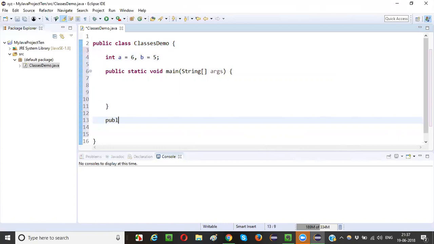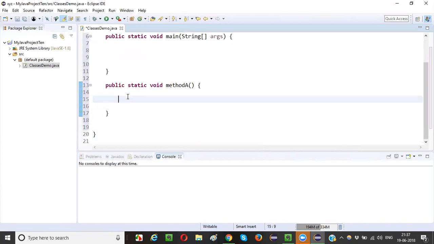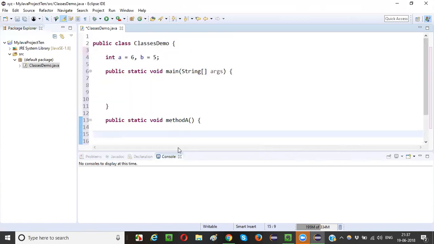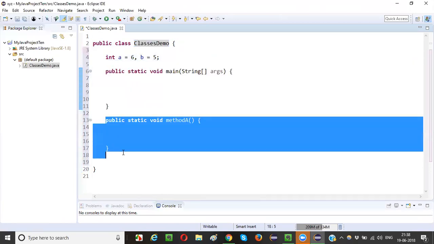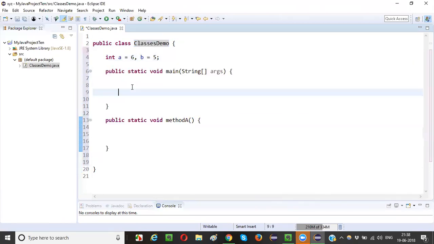Let's say public static void methodA. Like this you can create any number of methods inside a class. Here we have two variables and two methods inside this class: the main method as method 1, and methodA as method 2.